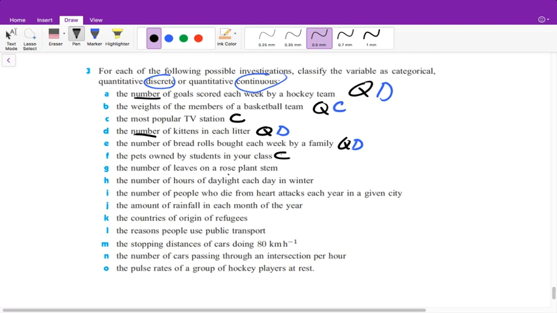All right, then the next one, the number of leaves on a rose. Well, the number, that tells us it's quantitative. And the number of leaves on a rose plant stem. The answer key says it's discrete here. If you said continuous, I would actually listen to an argument for that, because when you do look at rose plants, yes, you can only grow 1 leaf or 2 leaves or 3 leaves, but sometimes they grow deformed, and sometimes only half a leaf is there or 3/4 of a leaf. So although this is discrete, I would accept continuous as well for this one, just because there are deformities when you're dealing with plants, or maybe an animal took a bite of one, and although it is a leaf, what you're seeing there might not be a full leaf.